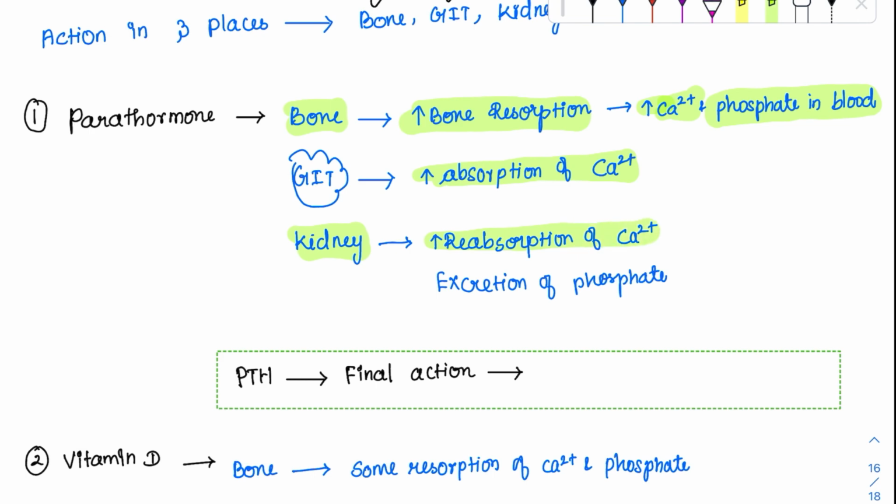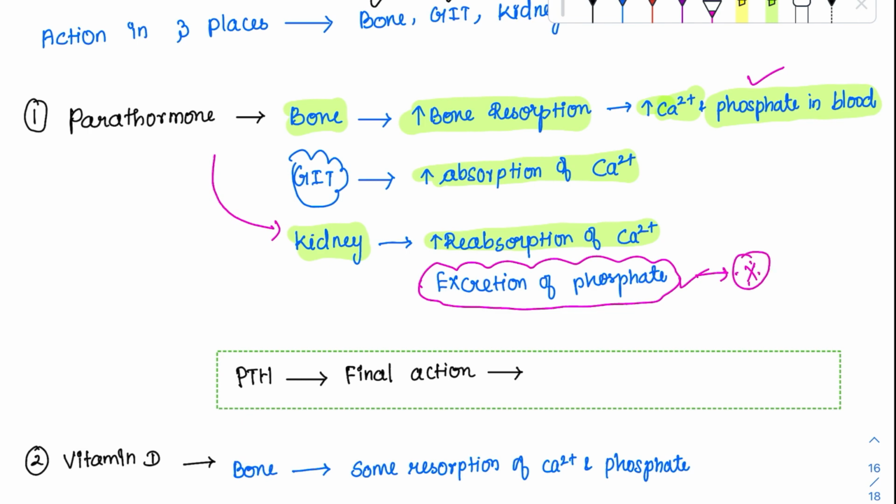But note one very important point: it is causing excretion of phosphate. Whenever parathormone acts on the kidneys, it causes excretion of phosphate. So in one area it is increasing the phosphate in blood, and in one area it is decreasing the phosphate in the blood. Who wins? That is the question. The parathormone action on the kidney wins, and usually the excretion is more than the increase in the blood. So what is the final action of parathormone? Calcium, it's a no-brainer, everywhere it is increasing, so it increases the calcium in blood. And what about phosphate? Its excretion is more, so it decreases the phosphate levels in blood. So for parathormone's final action, just remember: increase in calcium, decrease in phosphate.